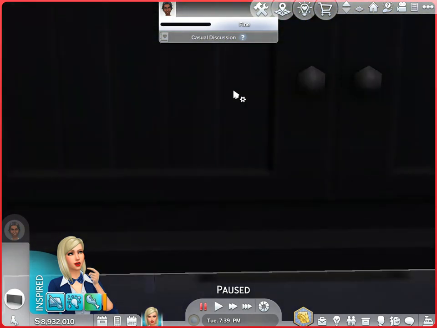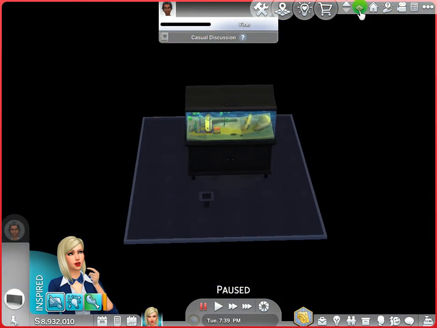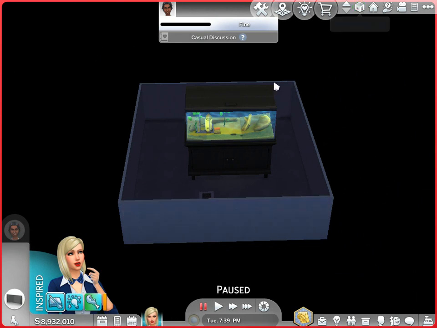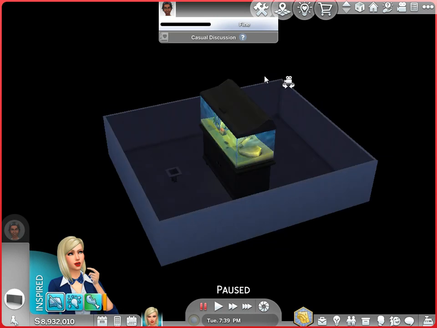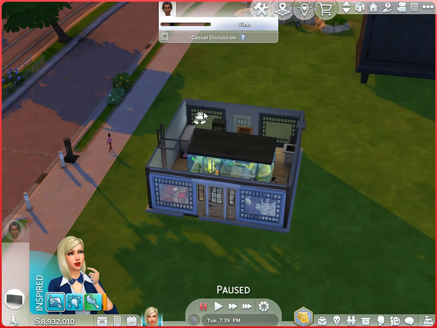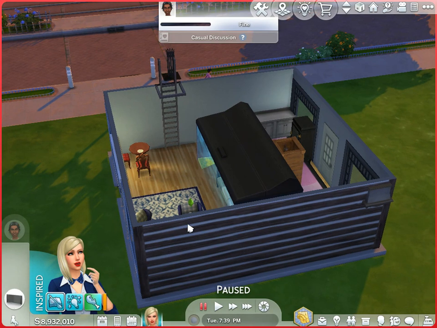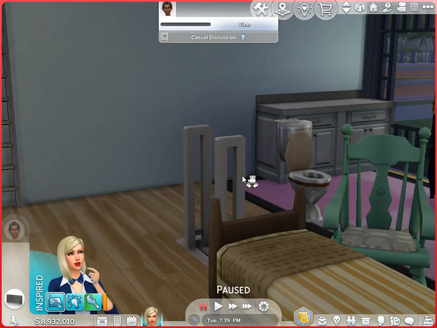It's just different. So anyway, I had to come up through the basement, and what you're not seeing is... I don't even know how to explain this. As you can see, when you go inside this fish tank, see this ladder right here?